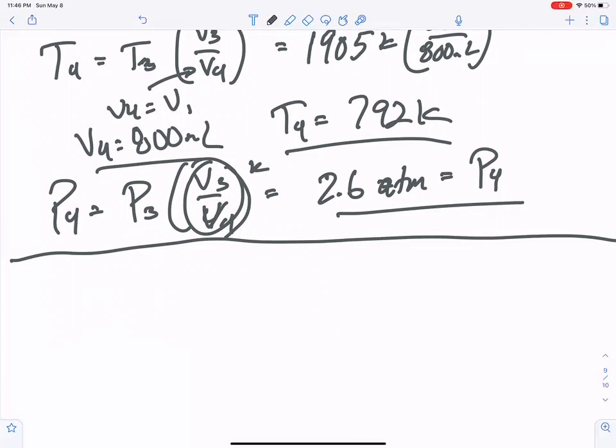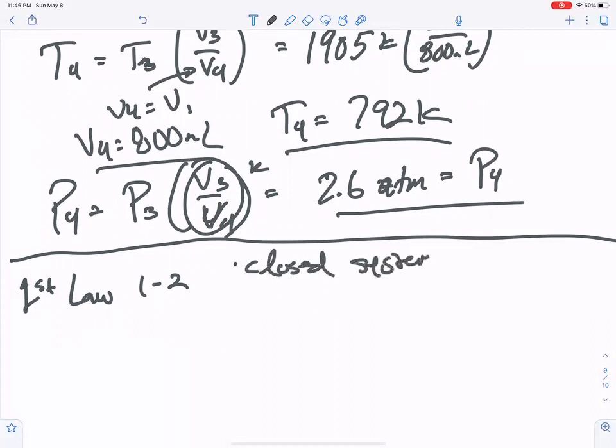So from the first law, from 1 to 2, first thing you ask, okay, what system am I talking about? Well, this is a closed system. It's a cylinder. We're modeling as a pocket of air, and there are different stages in the simplified model of the diesel cycle. No internal combustion engine. It's just a pocket of air getting heated and such, as we spoke about. So this is a closed system, and there are no chemical reactions.